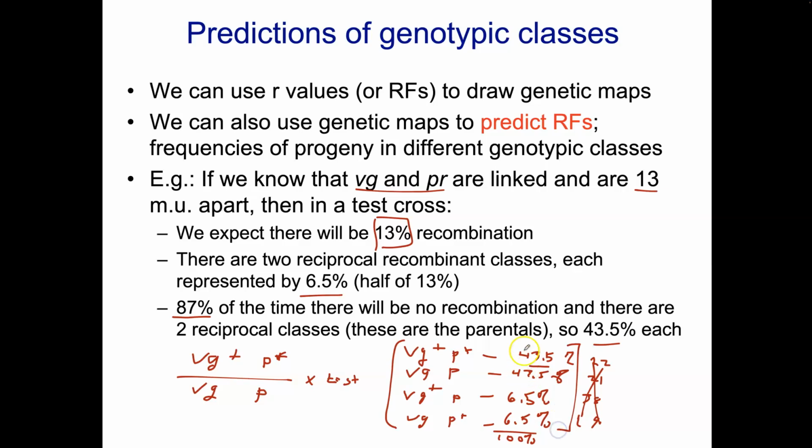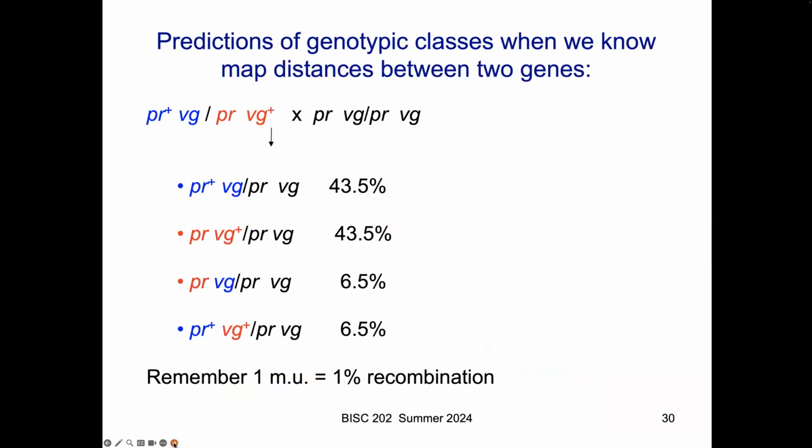So this is our theoretical prediction, but we can go in either direction. Look at the numbers and figure out what R is, or knowing what R is, we're doing an experiment. What progeny do we expect to see of each type? And then we can compare the actual results that we get and see how close they come to that reality. So this is, basically, what we would expect.